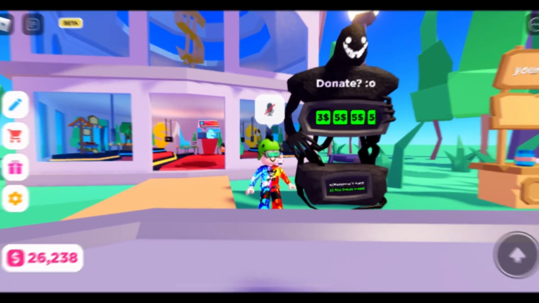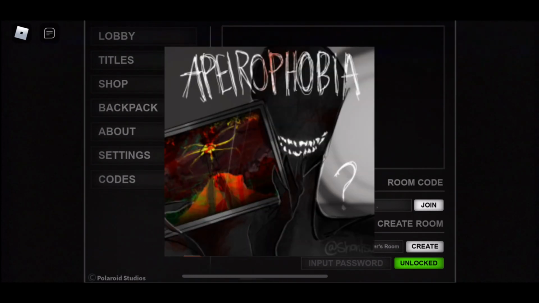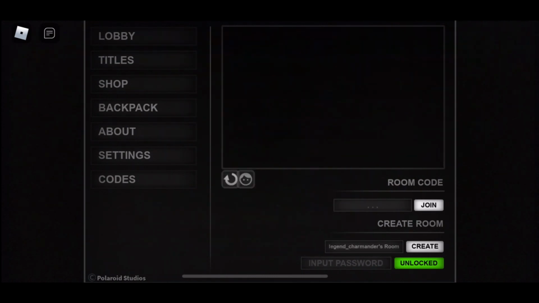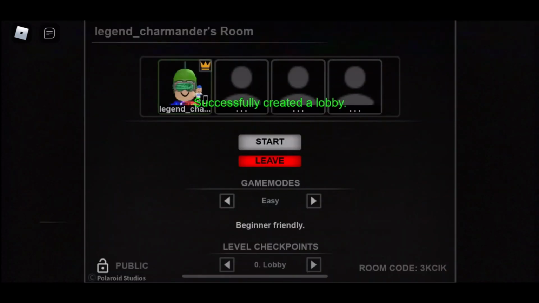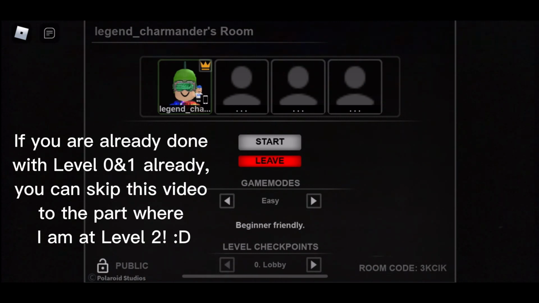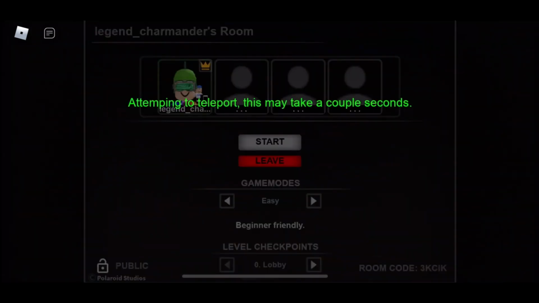Let's go. So what you guys want to do is to go to this game. The link for it will be in the description of this video. And yeah, so what you want to do is press the create button right below the create room option, and then you will have to actually go to level 2 of this game, but I haven't unlocked it, so might as well show you guys the tutorial for the whole thing to unlock level 0 and level 1 in order to go to level 2. So here's a tutorial to get all the levels until to get the stand.